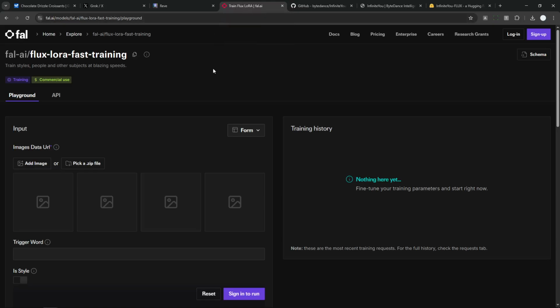Right now, I think the most popular option is by using fal.ai, where you can train your own photo, but you have to be ready for paying, I think, at least $5 per training, and even that is probably not enough if you want to get something that is very accurate.